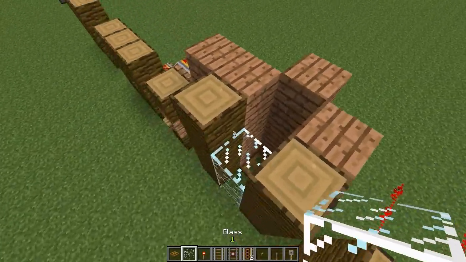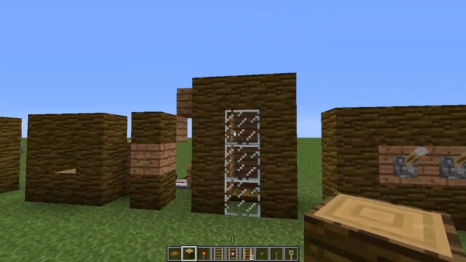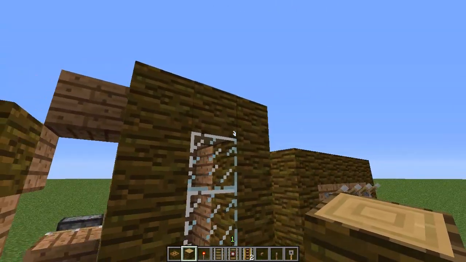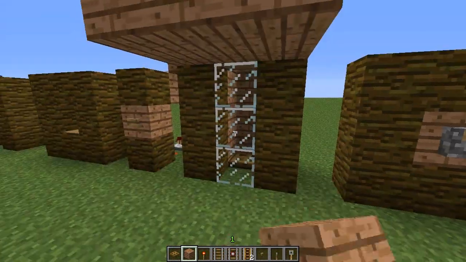You can still have a 3-high roof. I'm just going to be putting that on top. I think I only need that high. I could put like a roof here or something like that, just so it blocks that off like so.